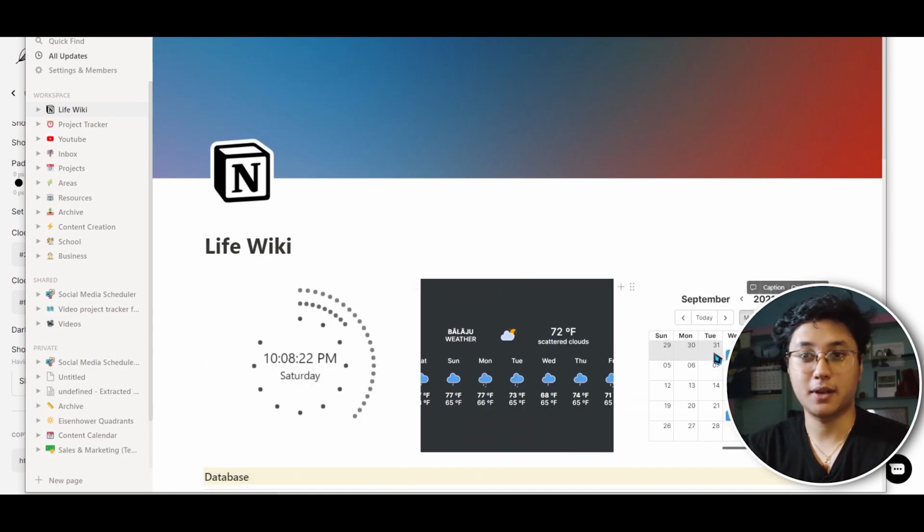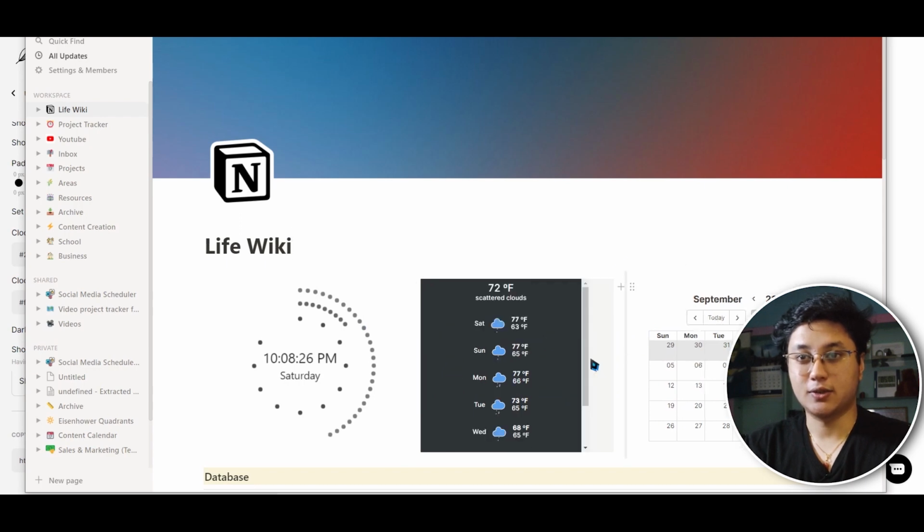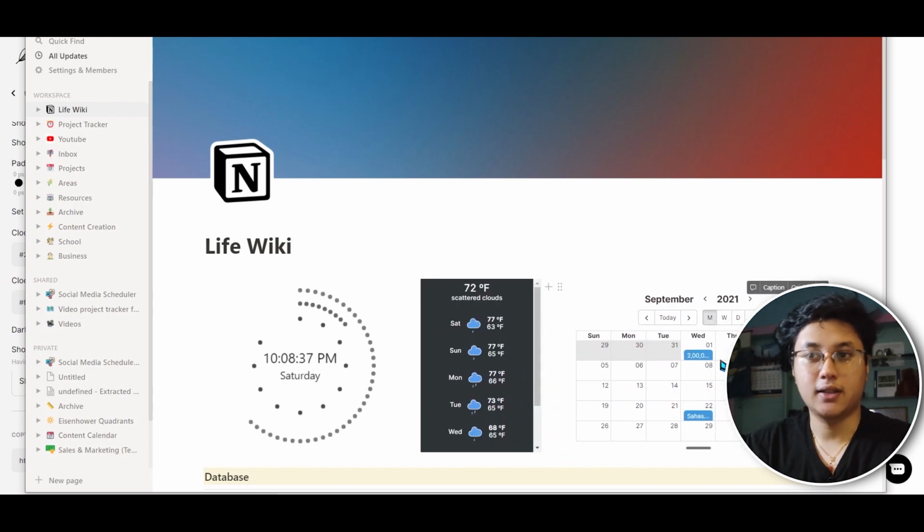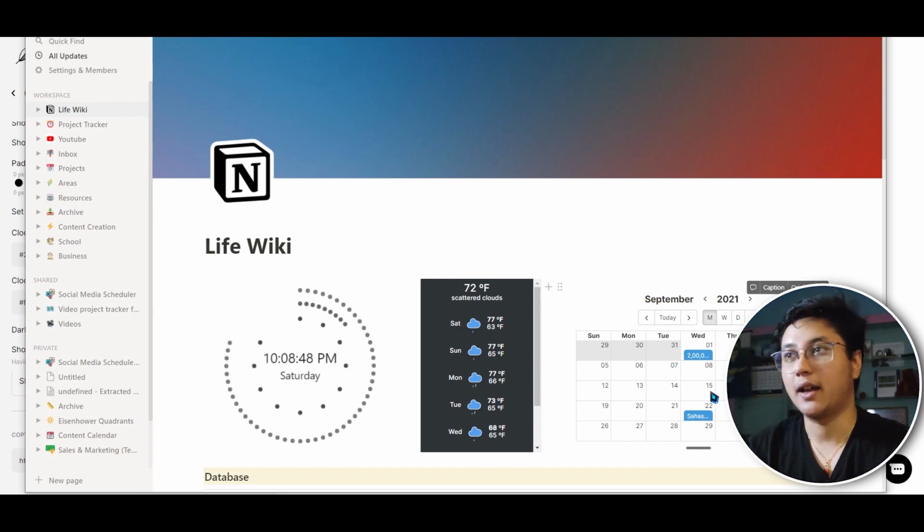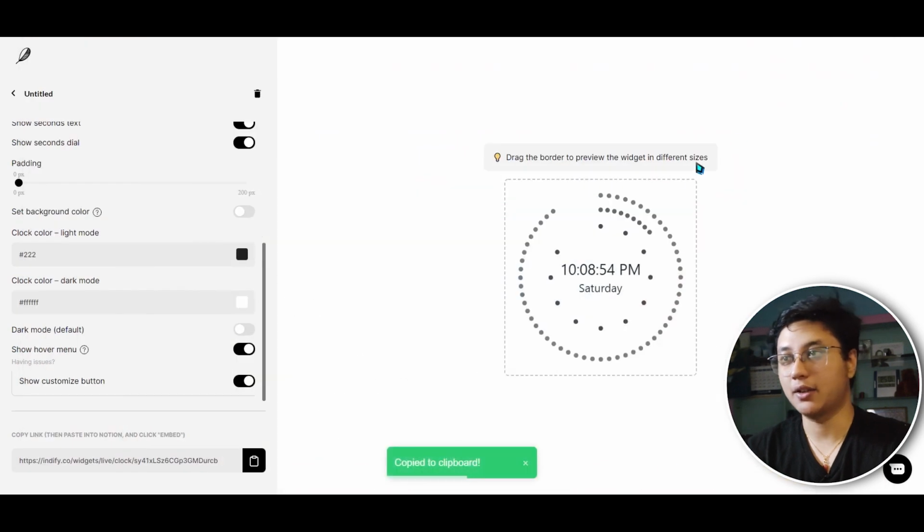This is also one of the best features by indify.co because it relates to the Google Calendar view. This is my Google Calendar where I can put my tasks and it will automatically sync with this Notion page. I don't know how, but it does. Before, I used to do it with integration and automation tools, but now I don't have to do any of that mess. So yes, that's pretty good.